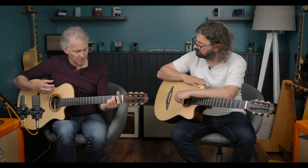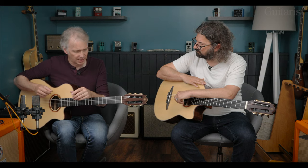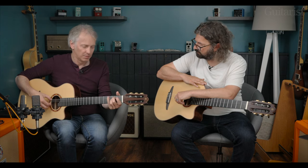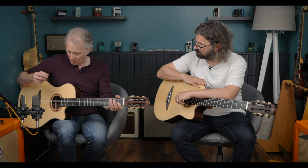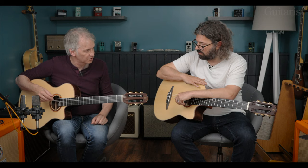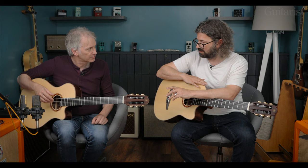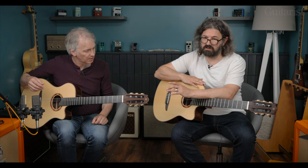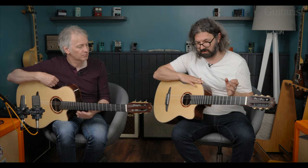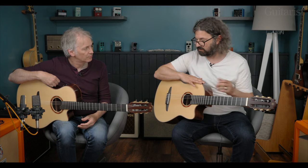This one does actually have a very full sound. Usually, if an acoustic guitar of any kind has a more contained dimension to it, then you can get a slightly boxy quality to the sound. That's not necessarily an issue, but I'm finding that very satisfying, and every frequency is represented in there that I'd want to hear from a nylon string. I have to say, when we did pick them up, that was the one my ear immediately gravitated towards. It's a little bit sweeter and lighter sounding, but they're both really great sounding guitars, and I think apart from that issue of whether you like hooking your thumb over the top, you could quite happily own the two of these and justify having both.